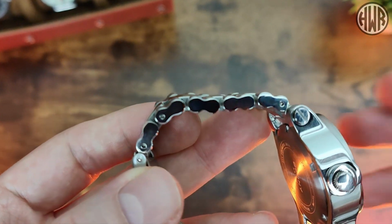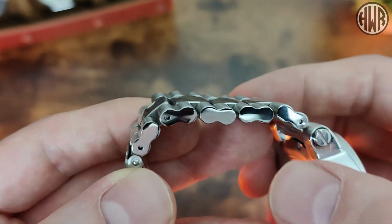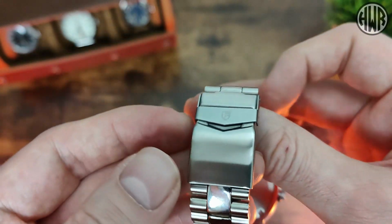And when it comes to the links, they're actually push pins. And you can see we've got a really interesting shape with these links as well. I don't really know what you'd call that shape, but I'm sure someone in the comments will probably let me know. There's probably some kind of specific name for it, but I'm not aware of it.